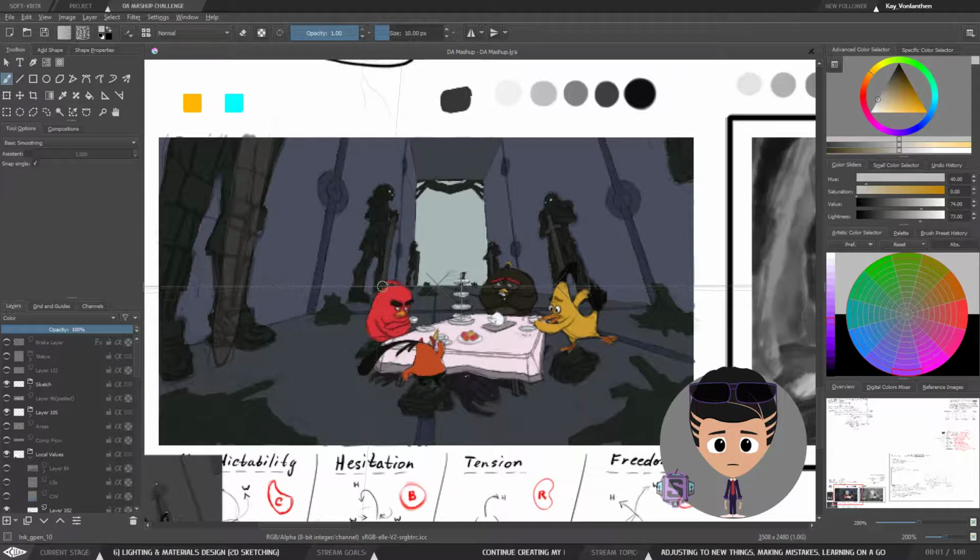The question is what needs to be first, and I decided that logically the first thing we need to do is work with materials, because light is usually affected by materials.